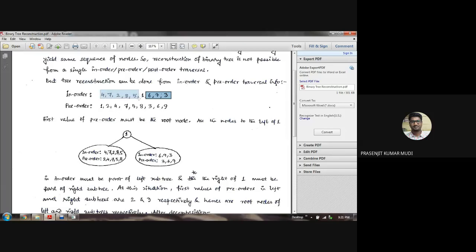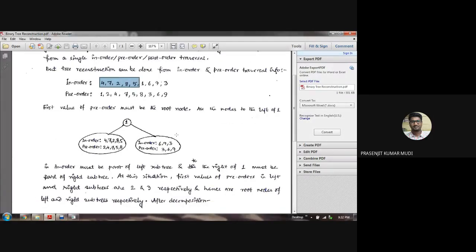So don't shuffle these numbers. This sequence is very important. Maintaining the sequence 47285 will be the in order traversal in the left subtree. And similarly, 693 in this order will be the in order traversal in the right subtree. Okay, so this is fine.